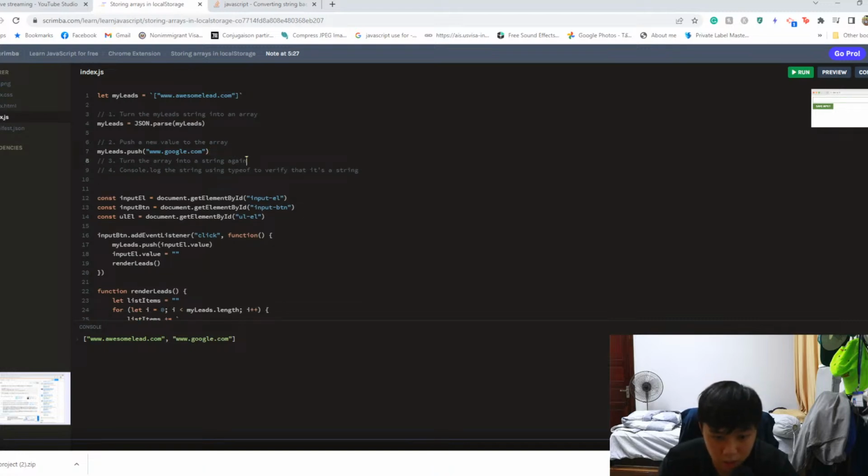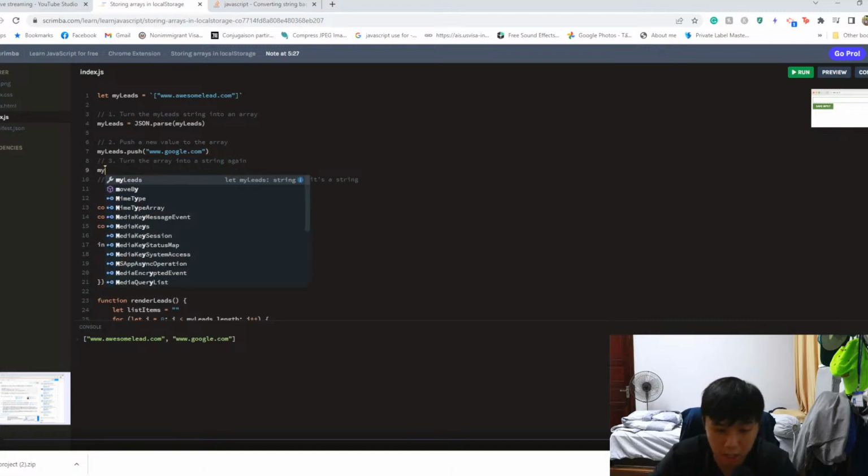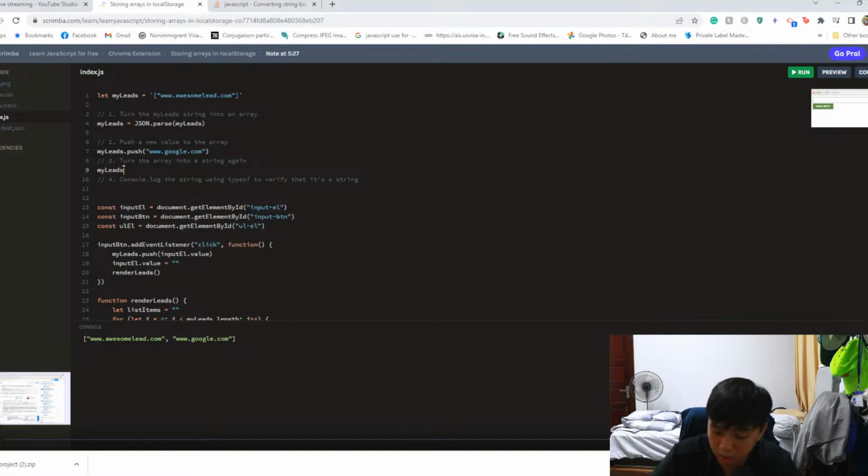Turn the array into a string again. So myLeads now is equal to JSON dot stringify myLeads.